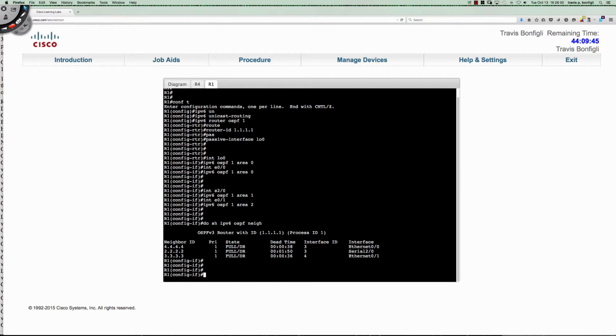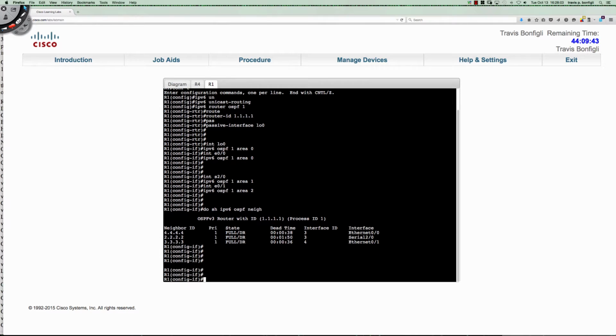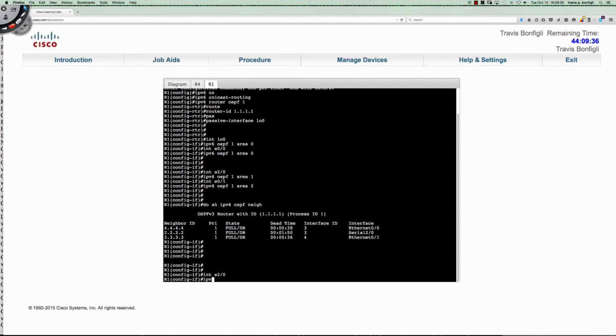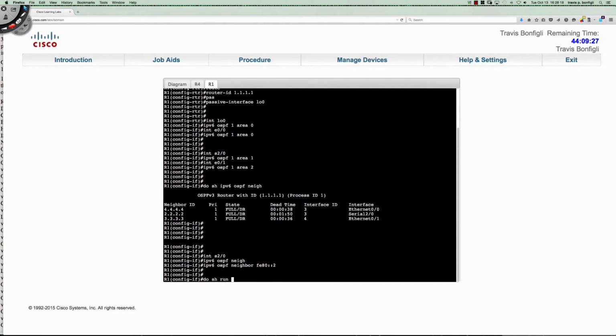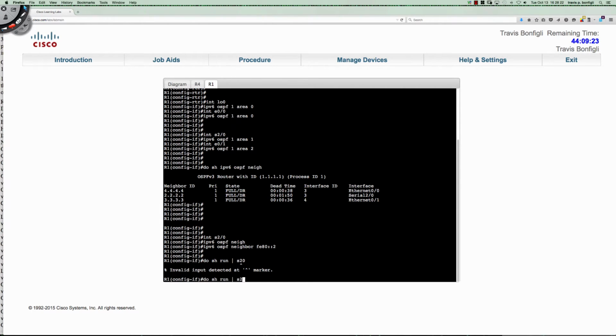Now here's the final step, and this is what we need to do under interface serial 2/0: I need to say ipv6 ospf neighbor FE80::2. Now I'm suspecting that that may have already been there, on serial 2/0. Whoops.